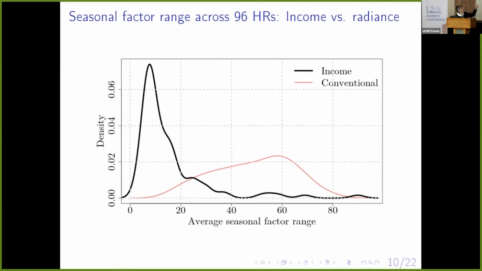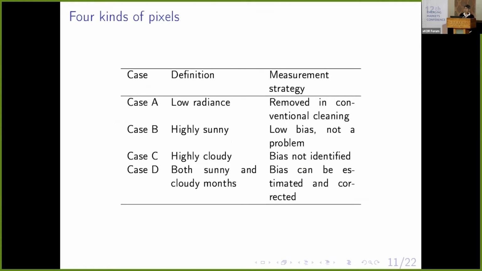So the seasonal factor range is another way of capturing similar information, but I won't spend too much time on that. I just wanted to speak a little bit about how we did this. Okay, so the statistical problem with going out and saying that there is a bias that comes in because there are clouds, the problem with saying let's understand the amount of that bias and then apply it across the board, is that in some months when there aren't clouds, applying the bias will introduce an incorrect measure of radiance. So you will introduce noise because the bias actually doesn't exist that month.